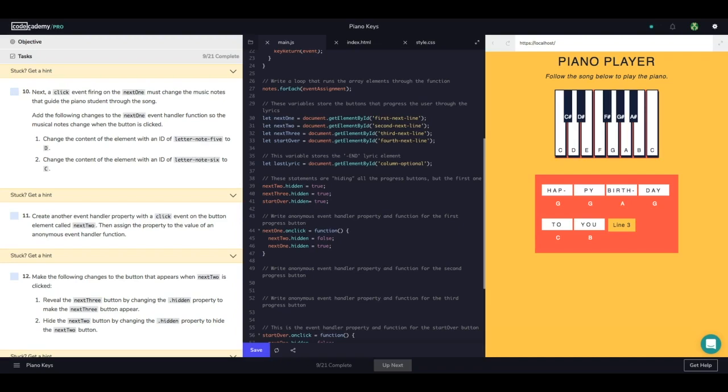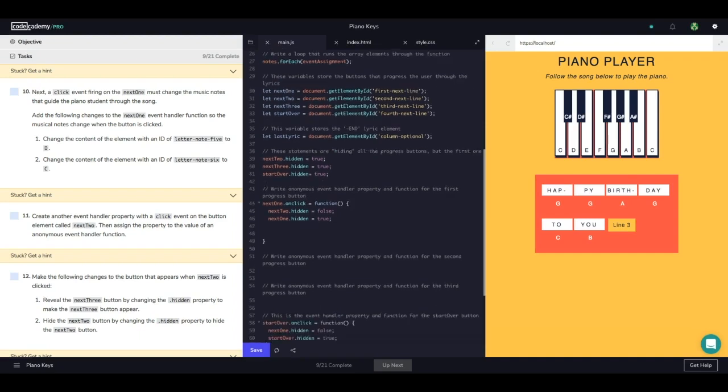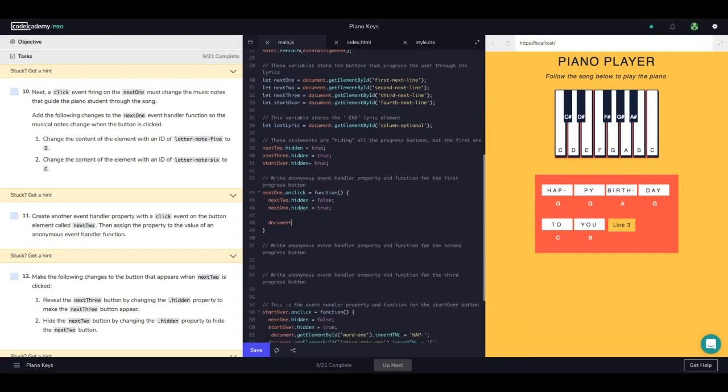What this does is basically return an element object that represents the element whose ID property matches the specified string. So keep in mind that IDs are meant to be unique. So this makes sense that it should only grab the one element that has that same string. Okay, so we're going to add this right below our hiding of the buttons. And we're going to call that with document.getElementById. And then we're going to pass in the string of the ID we want to select. So we already know it's been telling us in the instructions, we want letter note 5.